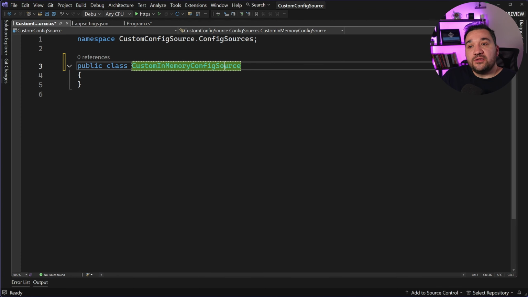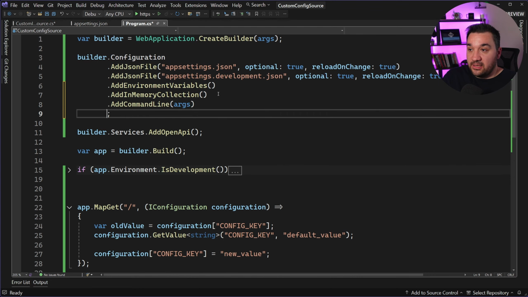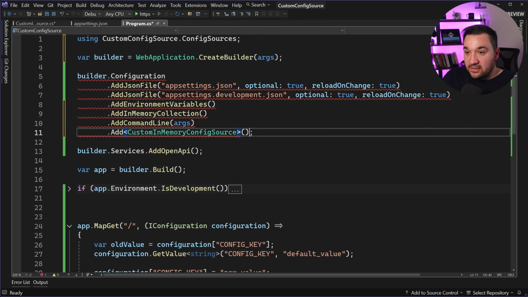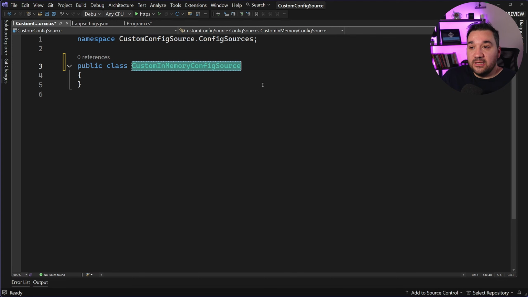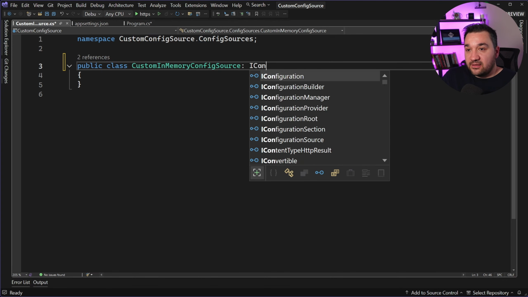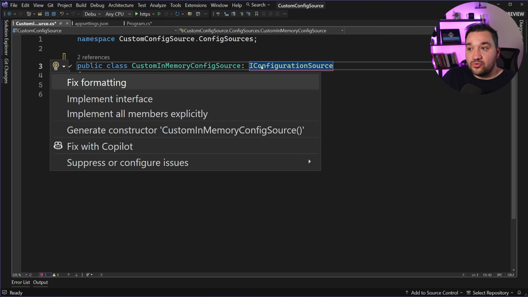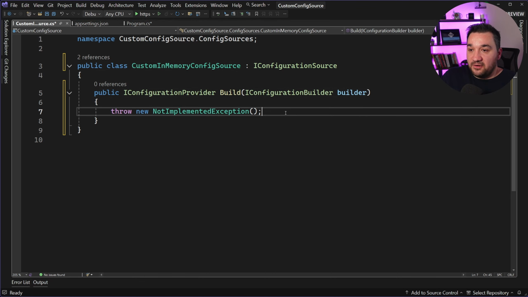What we are going to do is add that in-memory config source in our application. So I'm just going to come over here and say add. Now I am setting this new config source. It is complaining because it says it is not a configuration source. To be able to mark that, I need to use the IConfigurationSource interface and implement that Build function over here.